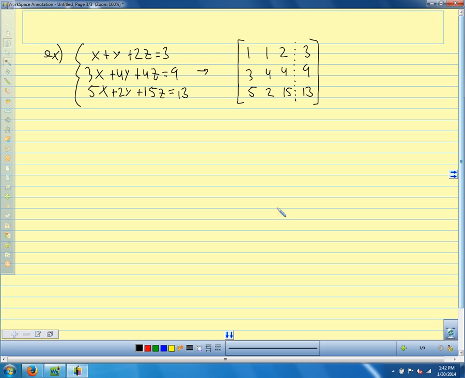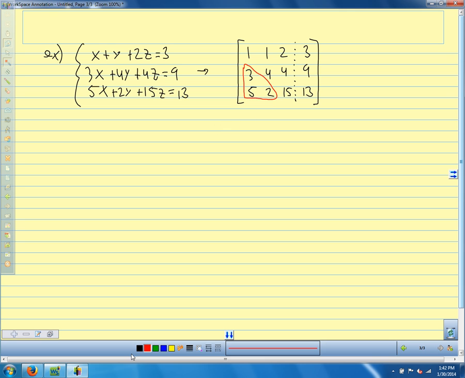The idea here is, just like with a system of equations, I want to get these numbers to be zeros. So I'm going to use the first two rows to get this to 0, first and third row to get that to 0, and then whatever I'm left with, I use rows 2 and 3 to get that one to be 0.